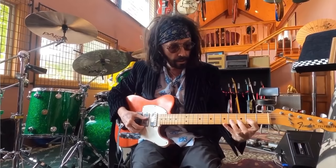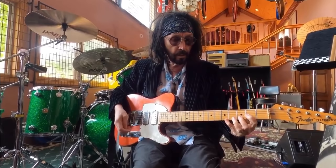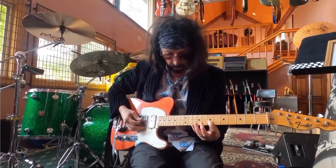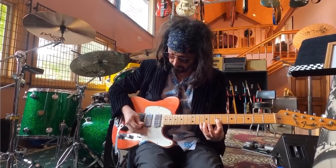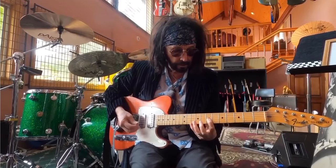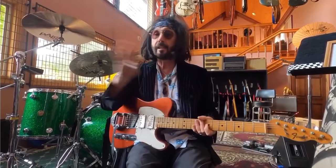On the guitar, I noticed at the time we didn't have a 12-string, but I wanted it to sound like it had one. The thing with a 12-string is you usually get octaves. So on the 6th string, I found a way on the D to get those octaves. If you hit them together, it sounds a little bit like a 12-string. So as Tom was playing his part, I just did that all the way through the chords — and it was really exciting sounding.